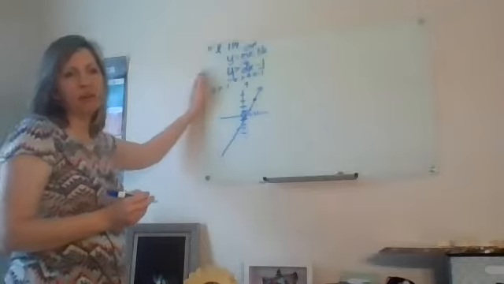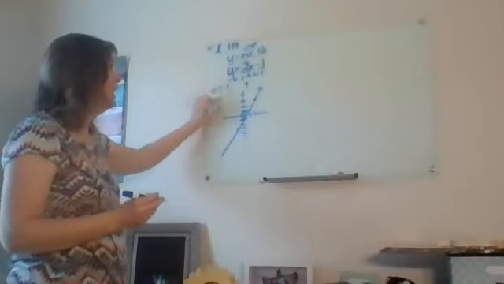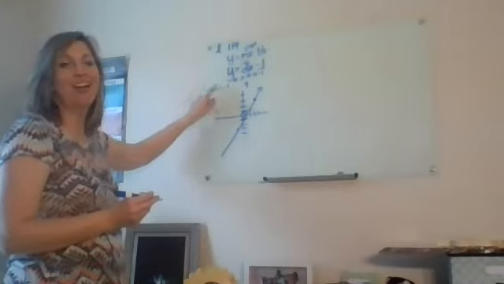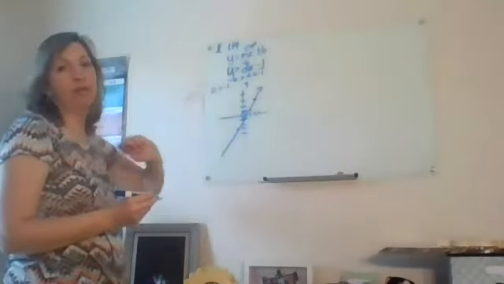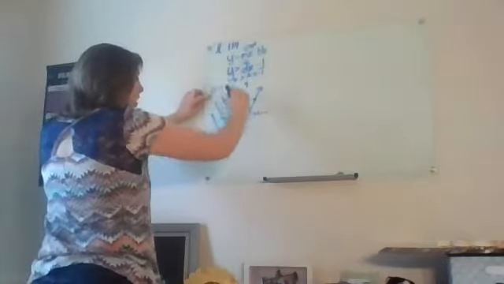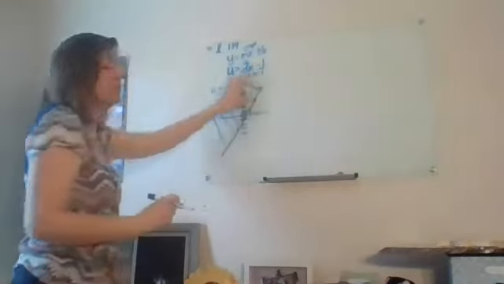And when we hear 0, we think, well, 0 is not greater. In this case, I'd rather have nothing than owe someone something, right? So having nothing is better than owing someone a candy bar, right? So in this statement, it is true. So I know everything above this line is a solution. So that's how I kind of graphed it with my expo marker.